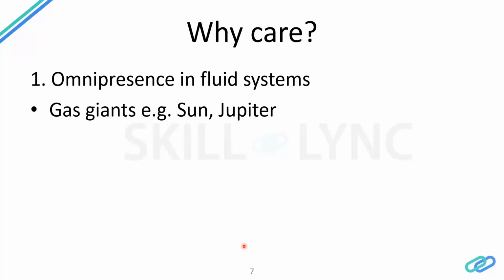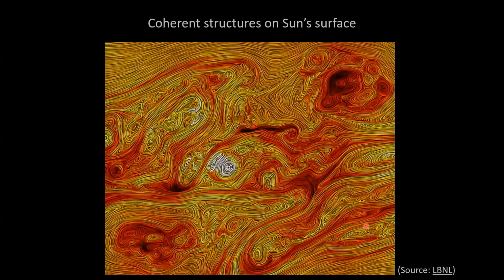So I would like to give you an example starting from the astronomical scales. Let's have a look at the surface of the sun, and you would start seeing similar structures to what I was describing before. For example, you have a bigger vortex, and inside there are smaller and smaller vortices. And this pattern is everywhere, wherever you look. For example, on the top right corner, you would see similar structures. So this is the surface of the sun, the motions on the surface of the sun.